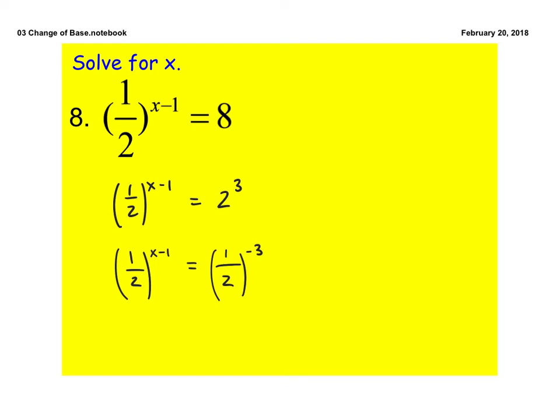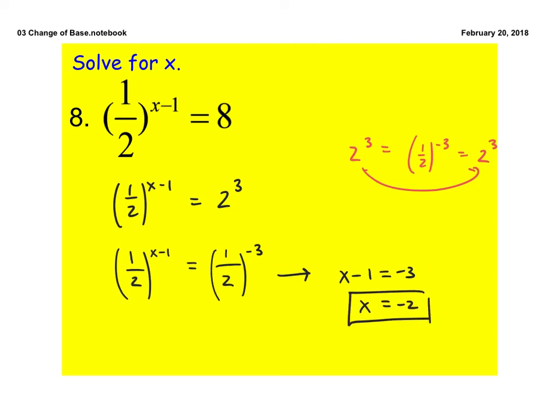So again, I haven't changed the fact that it's a power of 3, but I've made it a negative, which means that 2 to the 3rd is the equivalent. So let me write it over here. 2 to the 3rd is the equivalent of 1/2 to the negative 3rd, because remember the negative will reciprocate, which means that you get 2 to the positive 3, and therefore you have these two things equal. Okay, so since the bases are the same, then the powers must be equal. And there you go.